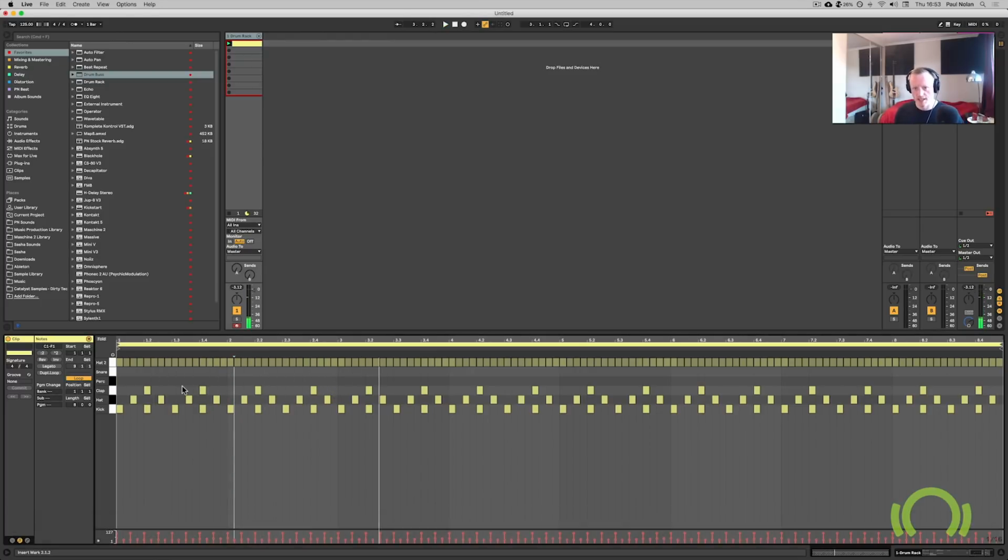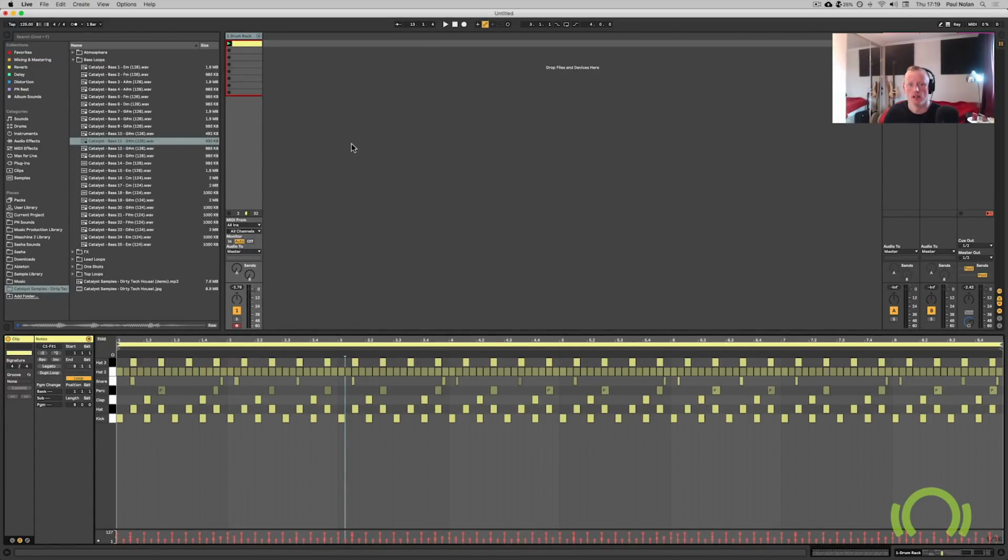So I'll record in some snare and perk variations here, and then we're going to be ready to move on to the bass. Okay, so as you can see, I have fleshed out the drums a little bit more, added another hi-hat and some snare and some perk fills, and it sounds a little bit like this.